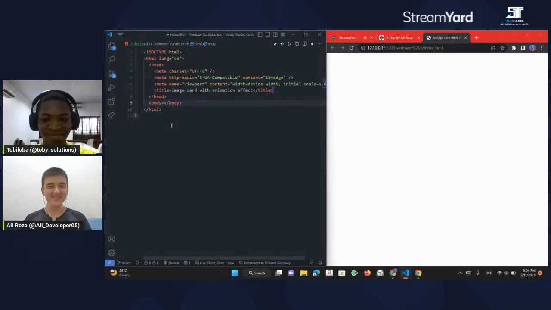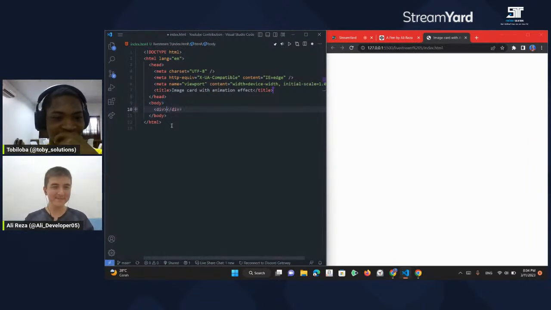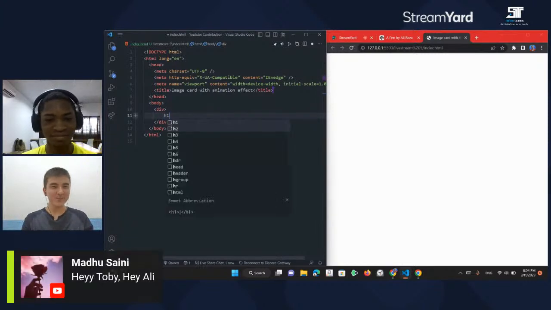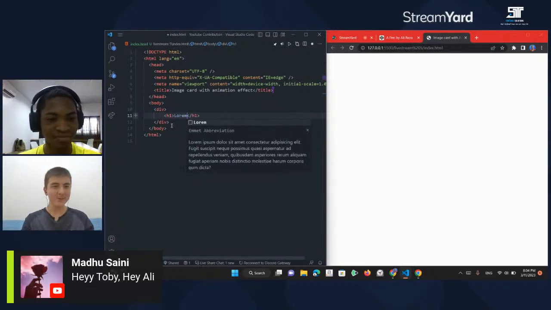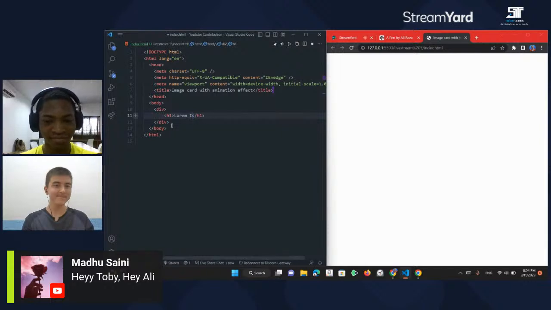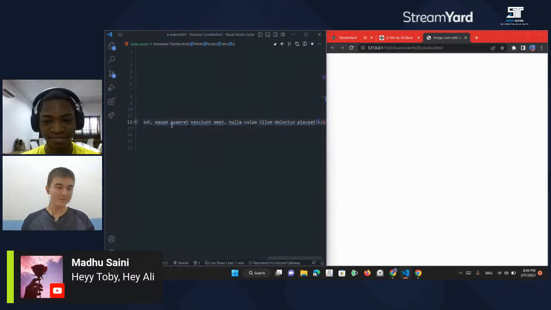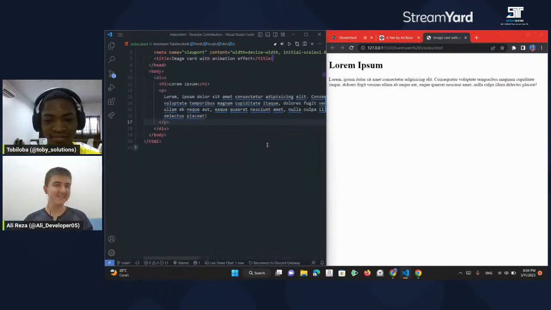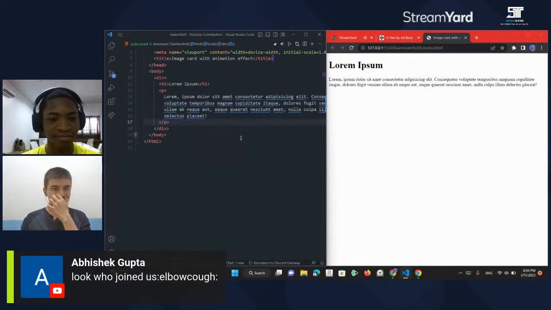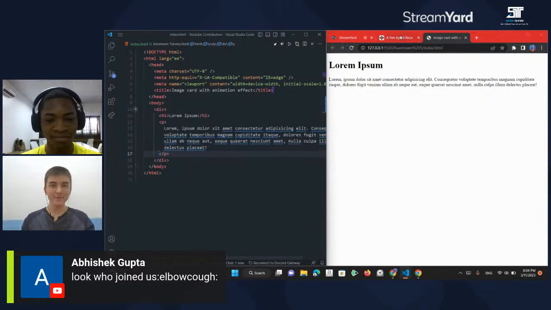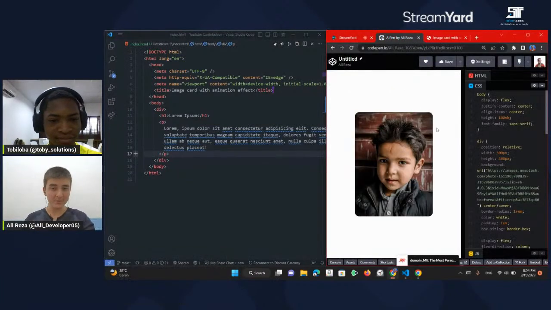Okay, let's continue. As I said, we're going to make one div. Inside of that div, we are going to have one h1, and it can be anything, so we say lorem ipsum, and one paragraph of random text. You might ask, don't you want to add the image element?